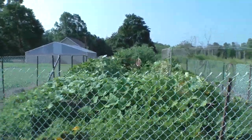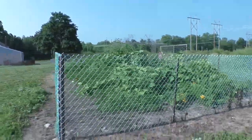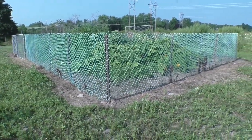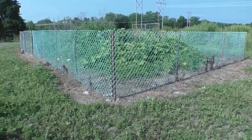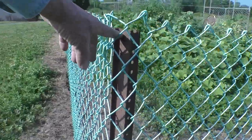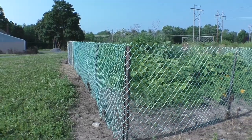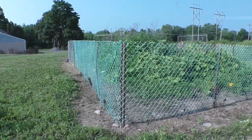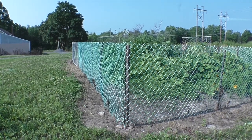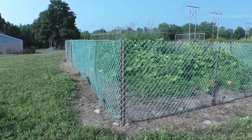The whole garden fence and fence posts were all taken from a chicken coop that was in the red barn. So it's all reclaimed fencing and posts. Actually, these posts right here are signposts, roadside signposts, and they're driven into the ground about 5 feet. I stood it up underneath the backhoe with a loaded bucket of sand in the backhoe bucket and pounded them into the ground. They're never coming out.